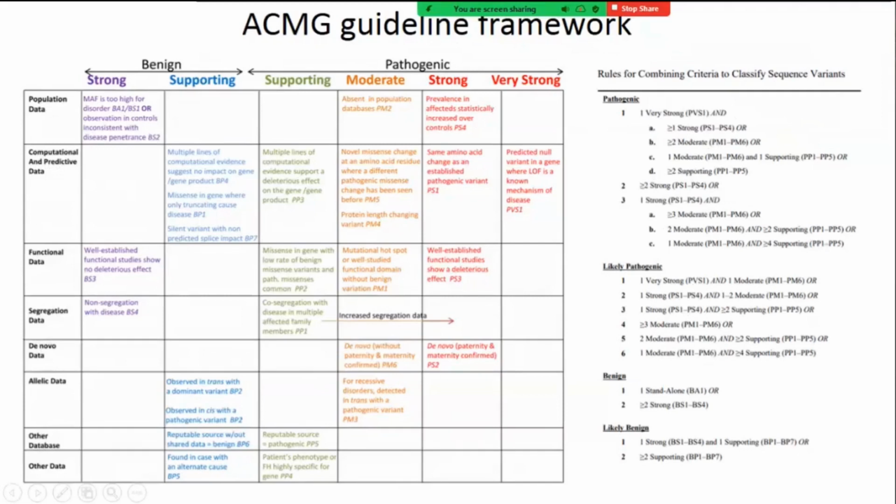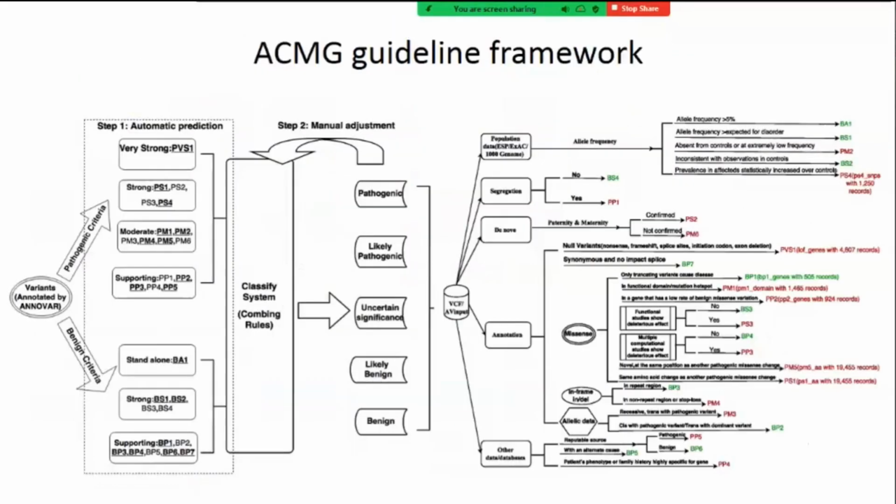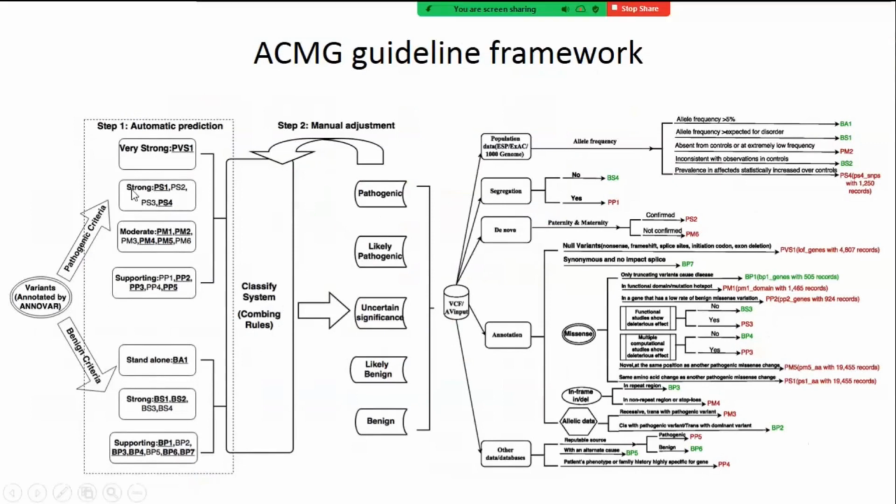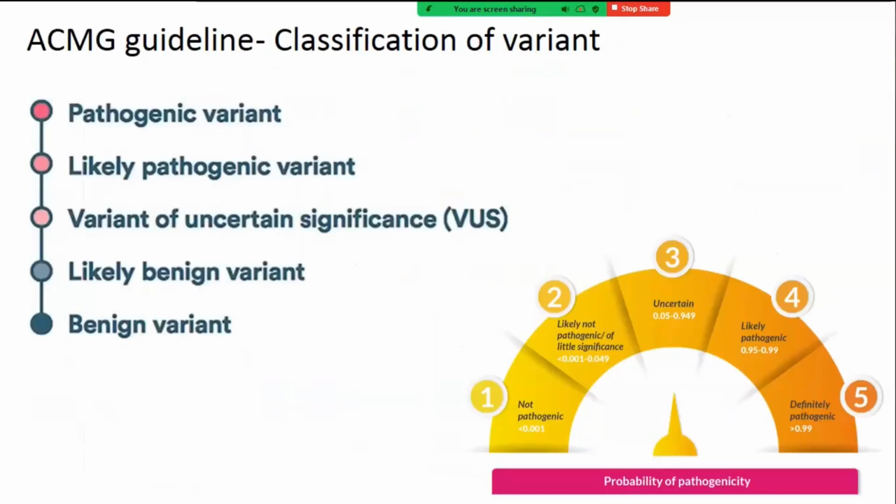Now this is very difficult to remember. Nobody remembers, neither do we. But these criteria were made by multiple people sitting together. And as happens with anything that is complex, you have the computer to help us. So a computational algorithm is made using these criteria to ultimately give you the final analysis.